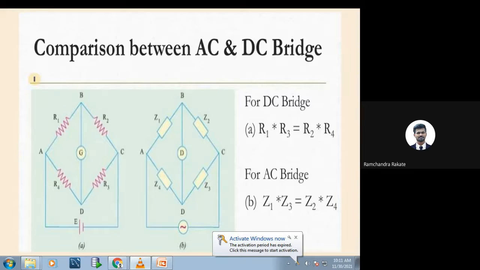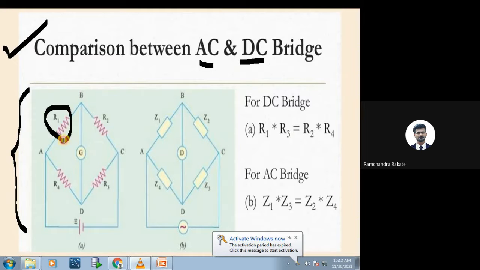Before that, this is one slide where we will explain the slight difference between AC as well as DC. So far we have covered the difference between AC and DC, but still, by looking at the picture on your screen, can anyone tell me what is the difference between AC and DC? In DC there is resistance and in AC there is inductance. So this is one difference.